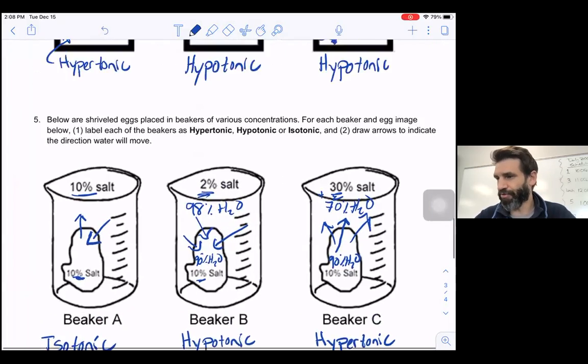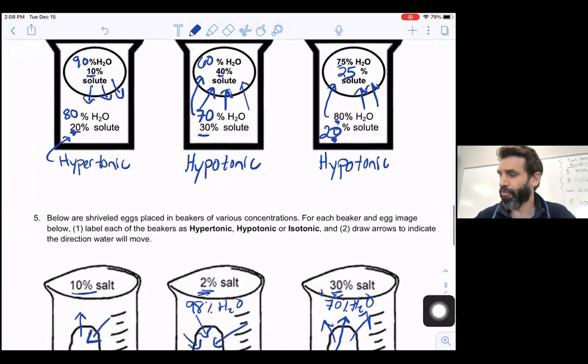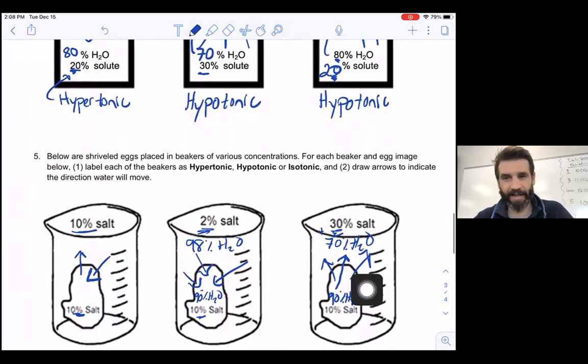These show the three types of osmosis questions that you're going to see on the test, and that one of the physical properties of nature that we wanted to learn about in this unit.